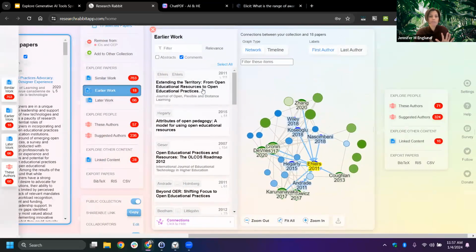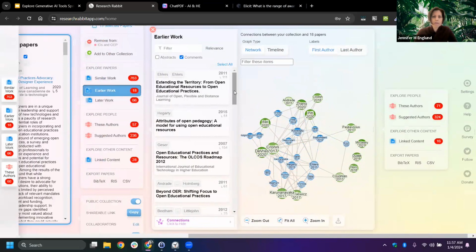Again, I have a number of papers selected. I think there's 12 or 13, and it will show me papers that were published earlier. Since I'm using a lot of papers, earlier work could have a wide range here.